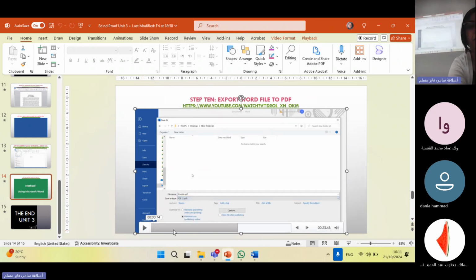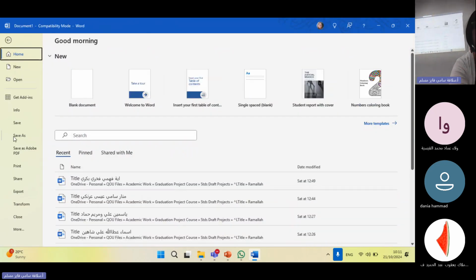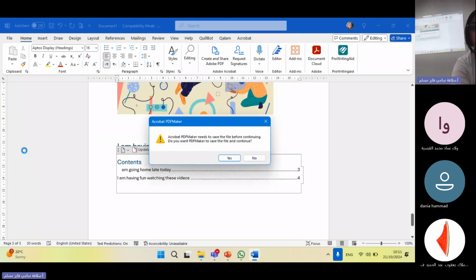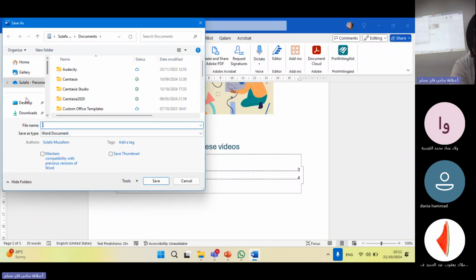Okay, so what did he say? We go to File, Save As. Because my Microsoft Word is an up-to-date Microsoft Word, I already have an integrated Save As PDF. So if I click on it, it will automatically... Oh, I need to save the file first. Okay, sorry. We will save it.